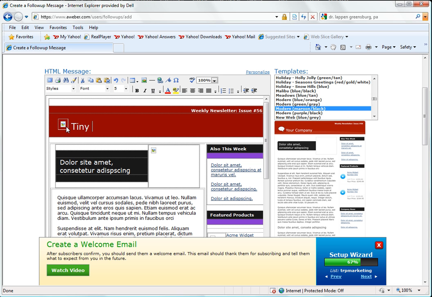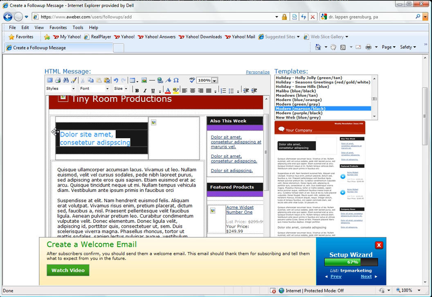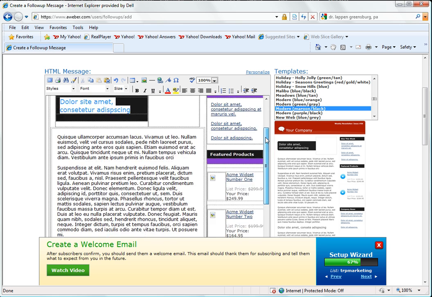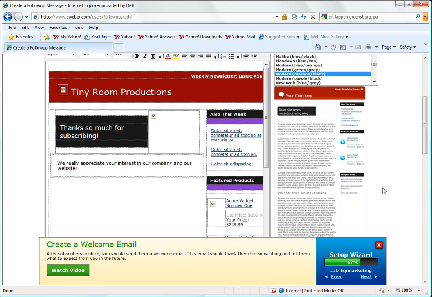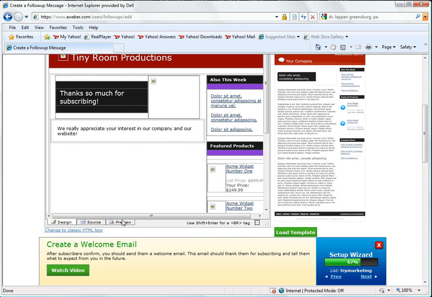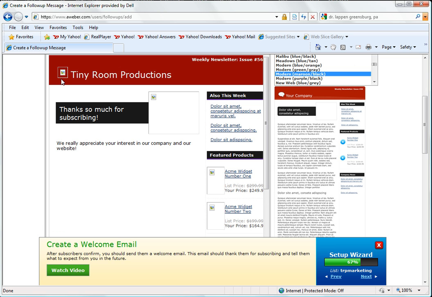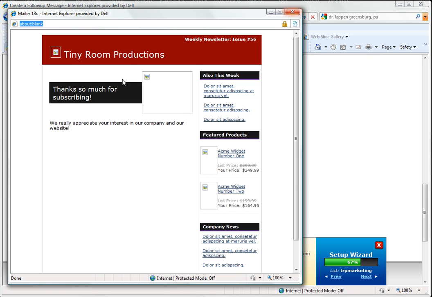And then I'm just going to go in and change this to say whatever I need it to say. And depending on how complicated you want to get is how much you're going to need to do in these paragraphs. When you're done with that one, we can go into the preview that's right at the bottom of the HTML box, and we can put our logo up there and everything. So that is our HTML.